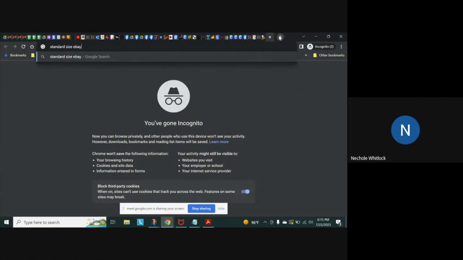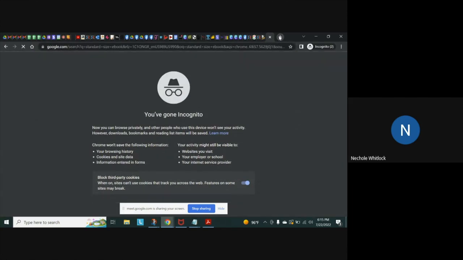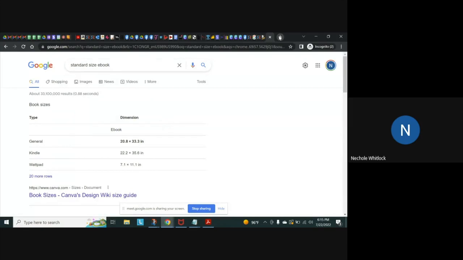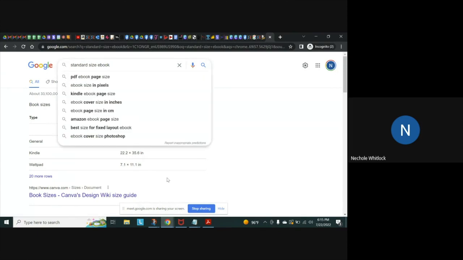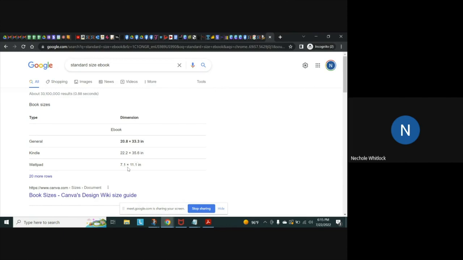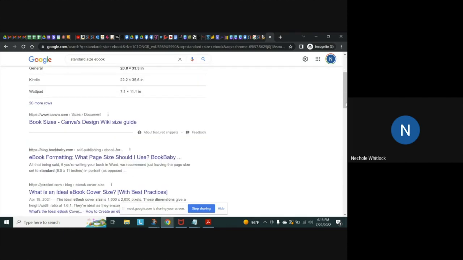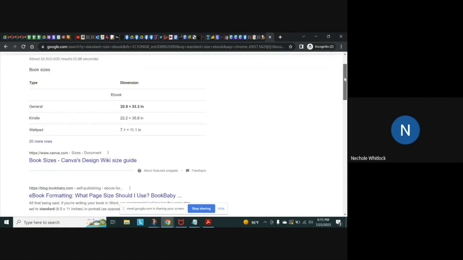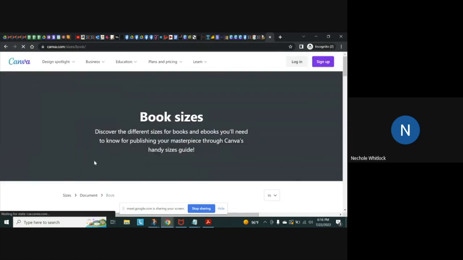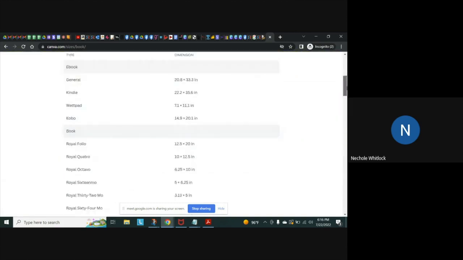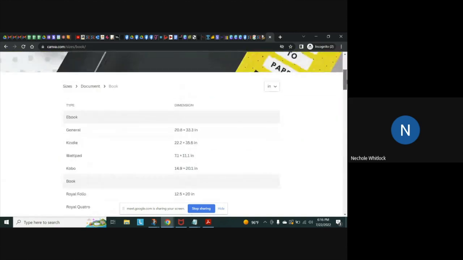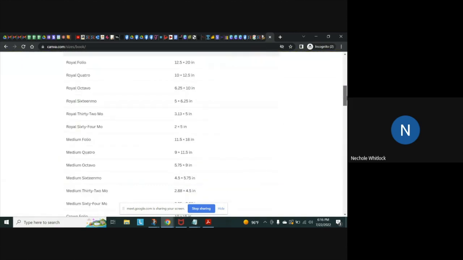Standard dimensions for an ebook: this is the dimensions they are using for your ebook, in inches, of course. That will help you as you make your decisions for your Canva sizes. Book sizes: you can see the different sizes that are available to produce your book.